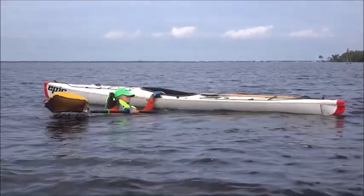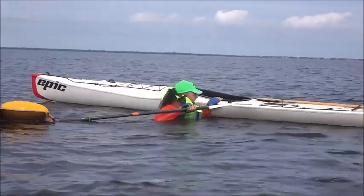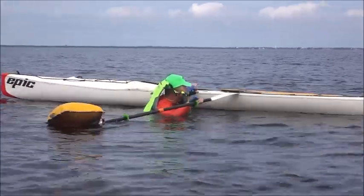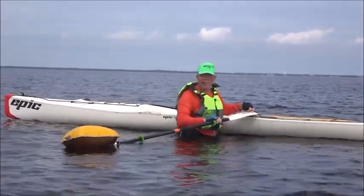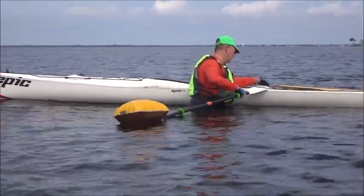Then you take your paddle. Notice your paddle's curved, your deck's curved. You want to match that curve, but only put a paddle under bungees. You put it under rope, you're going to break a paddle. In fact, I'm going to move this wood paddle out of the way just to make sure.